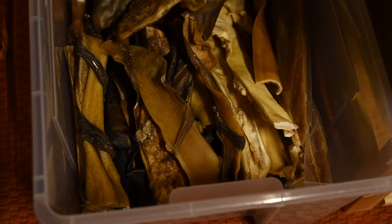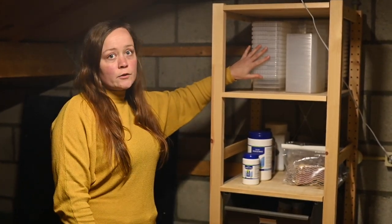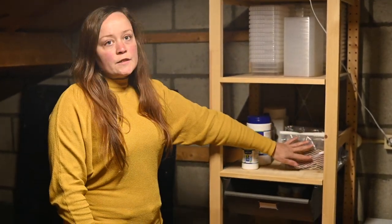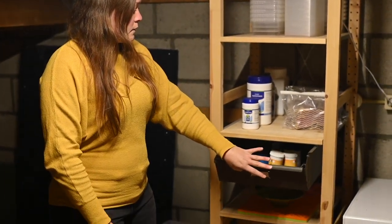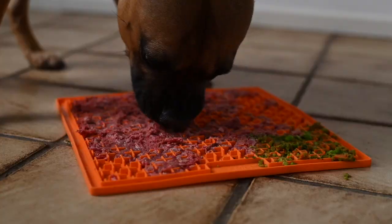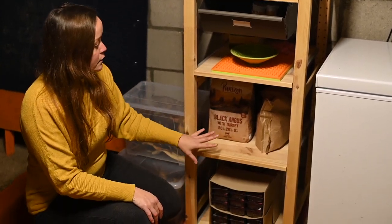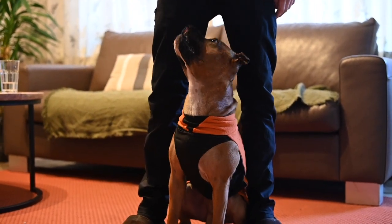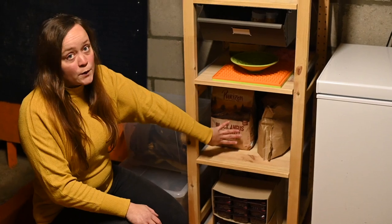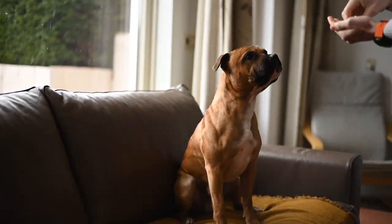Down here this is mainly filled with dried skin of many animal species as well. In this cabinet we store several things: up here we have containers that we prepped their raw food in, some leftover supplements as backups for the ones we use in the kitchen, as well as some training treats that we can still cut up into smaller pieces. This drawer is full of random stuff we use both for sports and care. Up here we have a couple of licky mats, and down here we have a variety of high-quality kibble that we use for training. Sometimes we do a lot of obedience and it's better to use high-quality kibble at times than just meat-based treats, so we always use small packs so we don't have them open for too long. If we use a bigger pack we store it in the freezer.